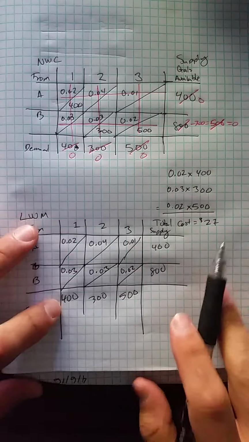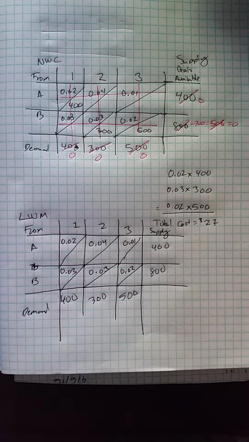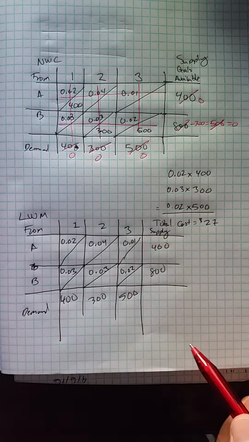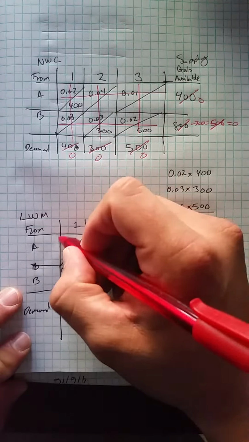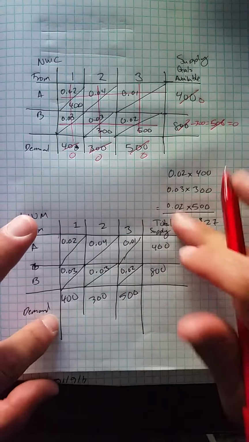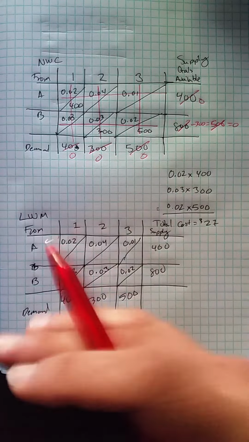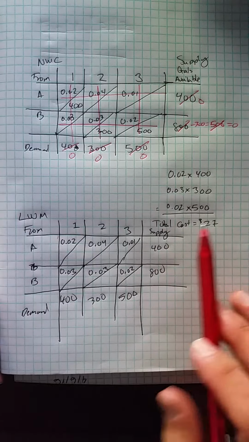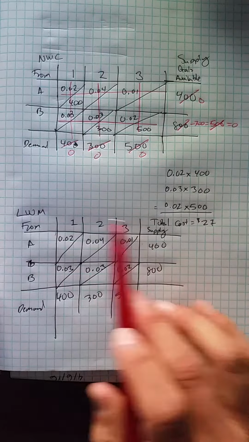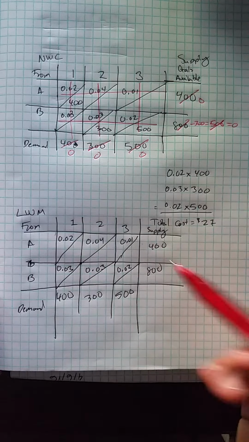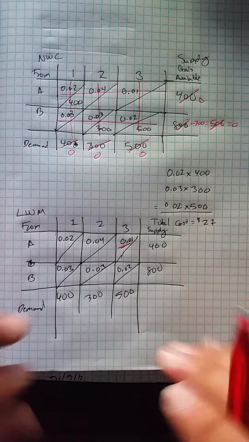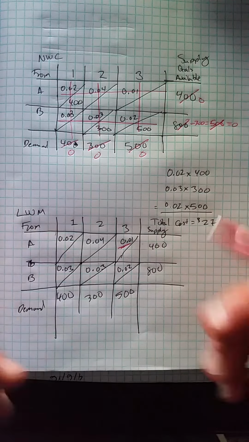All right, so on the low cost method, it's pretty simple. All you're doing is looking for the lowest price on one of the boxes here. So again, this is the demand area. This is the supply area that we're supposed to be providing the demand. So as we can see here, you have to look for the lowest price, and this is obviously going to be 0.01 out of all the boxes. So we want to max out as much as we can for that one.